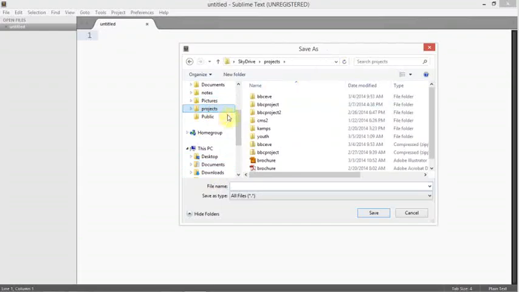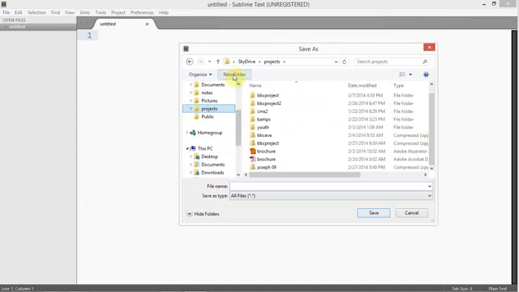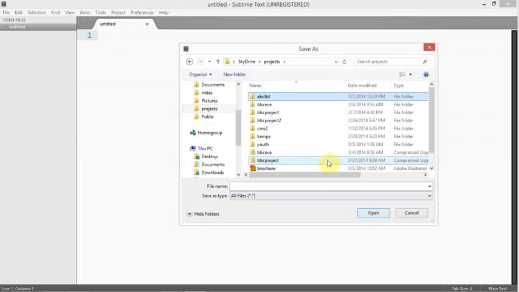So I'm saving mine in projects and creating a folder there. I'm going to name mine ABC Limited. You can give your folder whatever name you want. I'm just assuming that I'm creating a layout for ABC Limited. I don't know whether it exists or it's fictional, but this is just for purposes of learning.